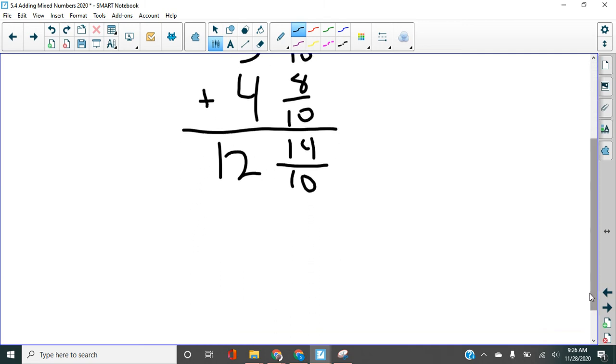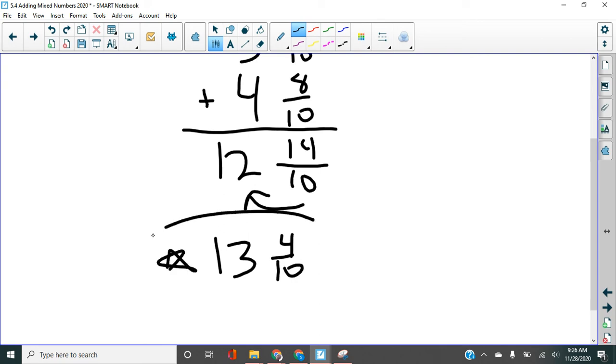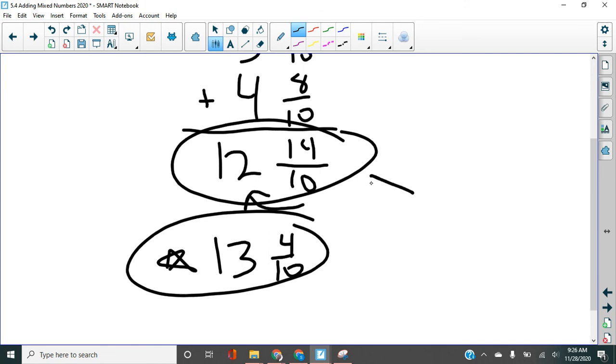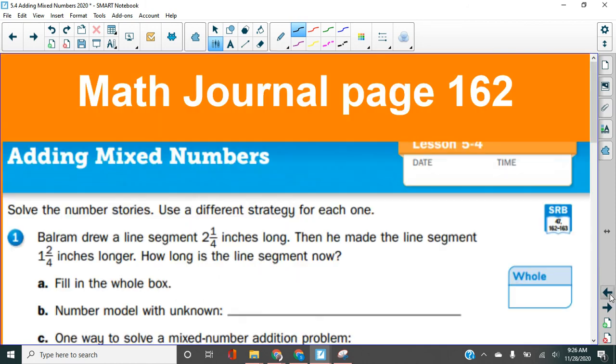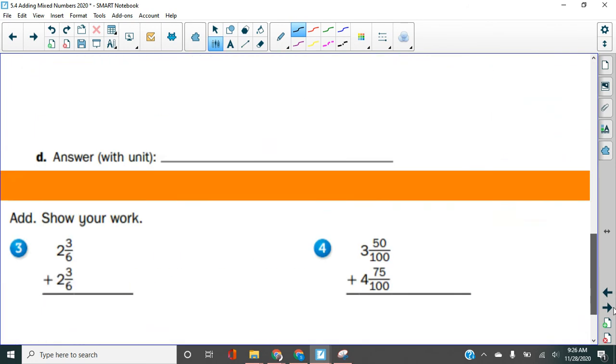I'm going to suggest, though, that you try to get to a better correct answer. Now, if this causes a lot of confusion, well, maybe wait on that. But you know that 14/10, you know that 10/10 is 1 whole. So give 10/10 over here. Now you have 13 wholes and you have 4/10 remaining. Okay, now we could reduce that farther, but this is our answer. Now, this is also a correct answer. If you do that on a test, as long as it doesn't say that you have to reduce it, that would count as correct also. This is, like I said, a little bit better. 13 and 4/10. Let's put it down right here.